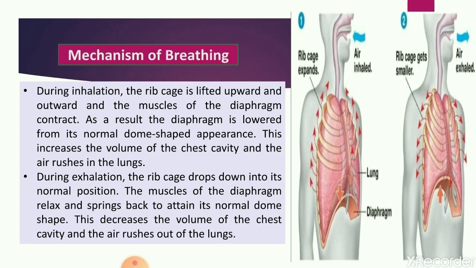At that time, the pressure inside the rib cage is low compared to the pressure outside, in the atmosphere. Obviously, air moves from high pressure to low pressure. So the outside pressure is high and the inside pressure is very low. Air rushes in from outside through the trachea to the air sacs and alveoli. That is why air rushes in. When it rushes in, it enters through the nostrils and then comes to the trachea and alveoli.